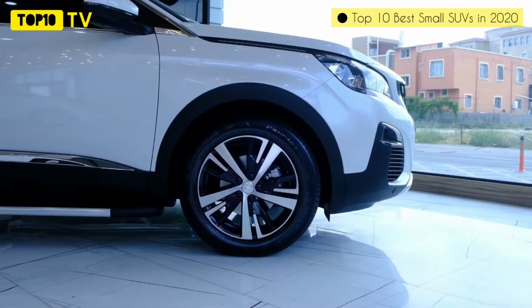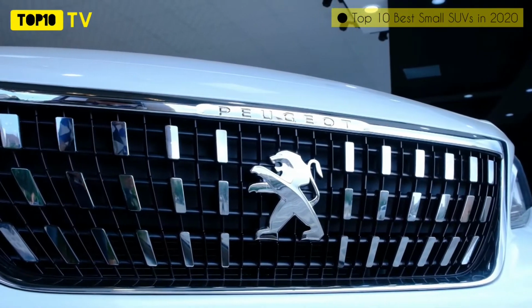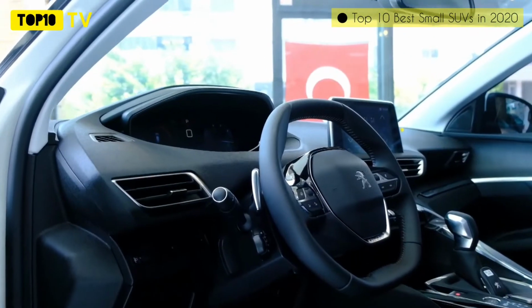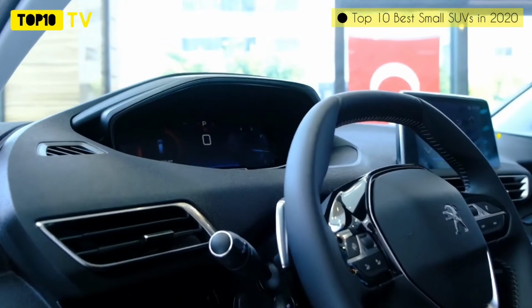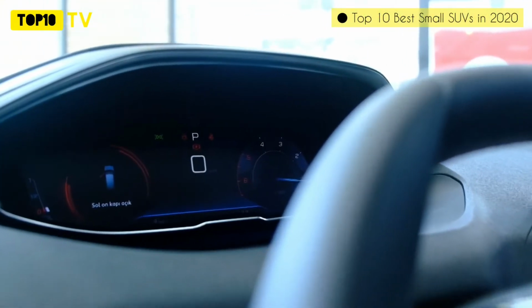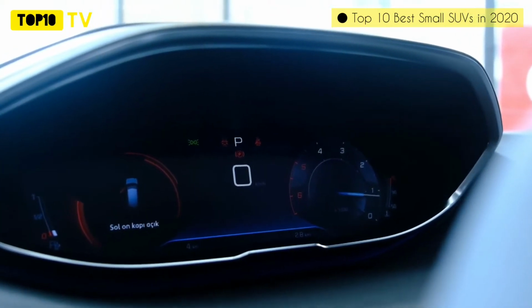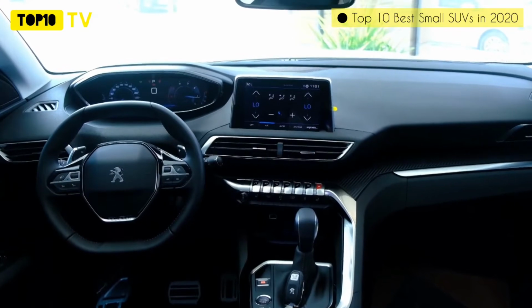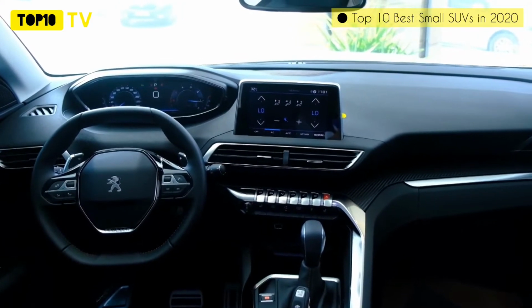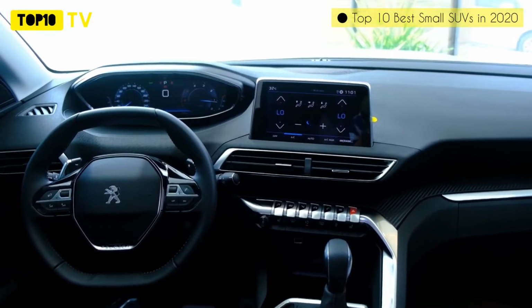It'll take many drivers some time to get used to the tiny steering wheel, which seems even more incongruous in an SUV than it does in smaller models, and while Peugeot's iCockpit layout is eye-catching, it's also more widely ergonomically flawed. The 3008 is fairly competitively priced but doesn't offer as much interior space as rivals. It does, however, now come in 2 different plug-in hybrid versions which keep it high amongst compact SUV contenders for fleet operators and company car drivers.